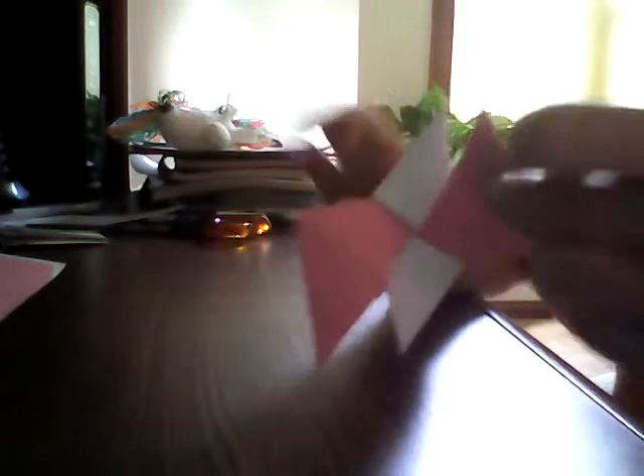So it should look like a half a ninja star. Then you turn it around to the side and do the exact same thing, except instead of white putting into the pink, you're going to be putting the pink right into the white. And you just slide it in there. And voila! This is my first double-sided. I find it a lot easier than the single-sided, actually. I much prefer it because it looks nicer and it's quite strong.